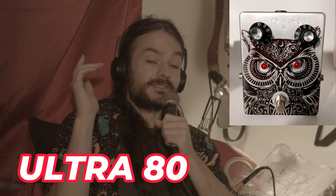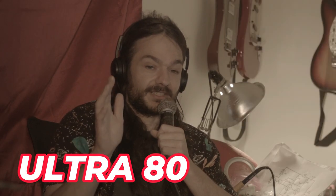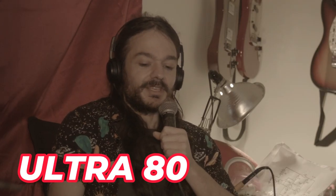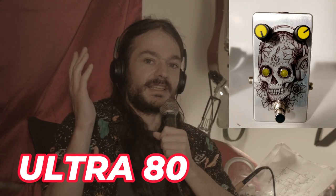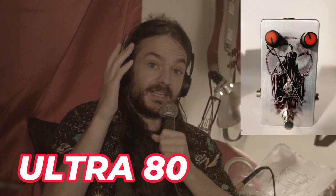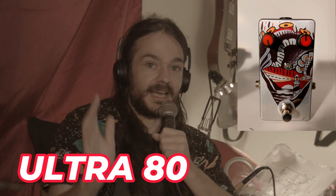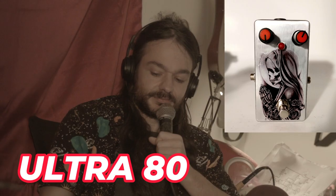Now I'm going to describe this pedal in detail. This is the Ultra 80, because I'm going to cut some of this contest stuff out for the actual demo. The Ultra 80 is what I imagine Motorhead would have used. It is basically an old circuit that has been repurposed for something. Just think of a guy modifying something. And I have the perfect analogy for what the Ultra 80 is.